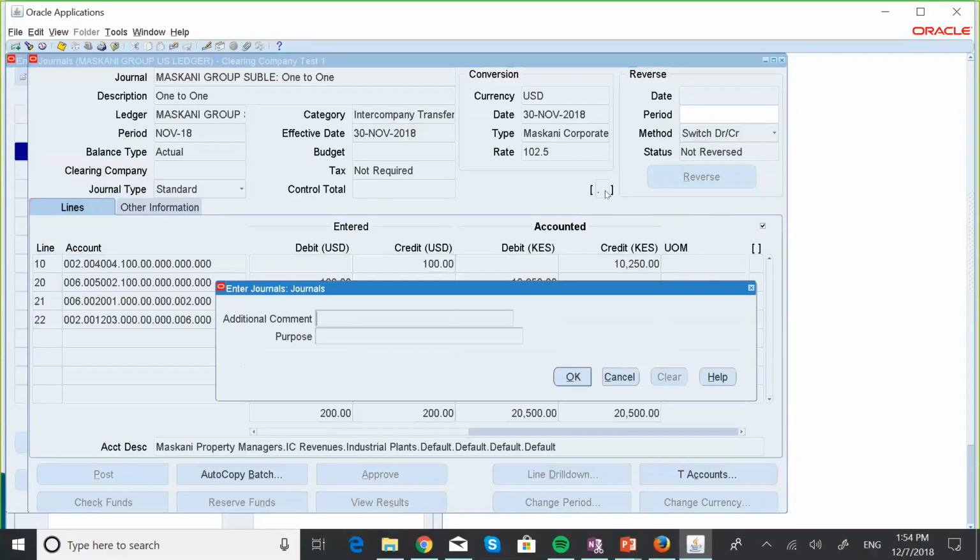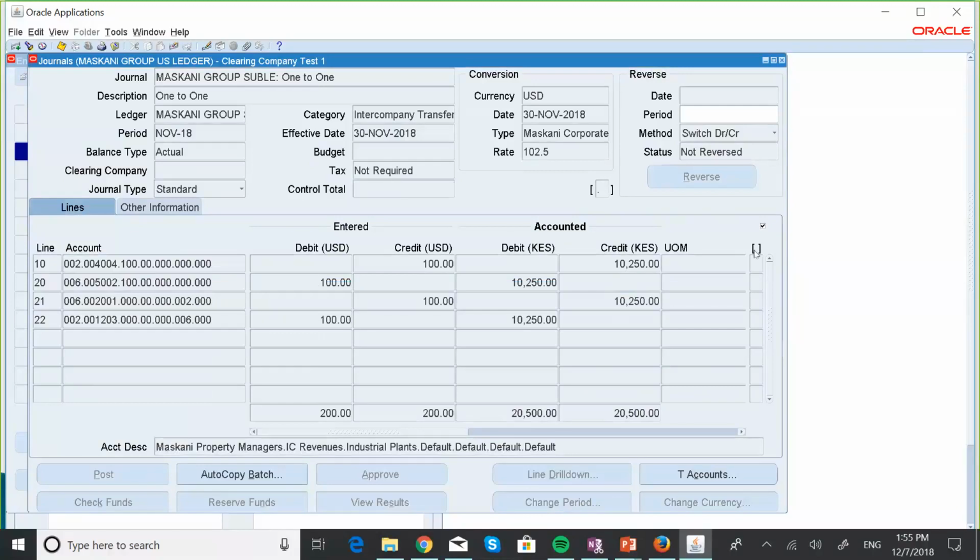For example, if we click here, we can see that a DFF has already been defined for this particular block, and the information that whoever defined this DFF for this section wanted to capture is some additional comments and maybe the purpose of the journal. Here it hasn't been enabled, so even when you click, nothing comes up.